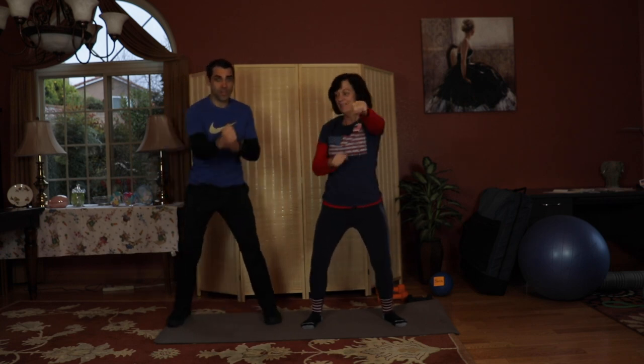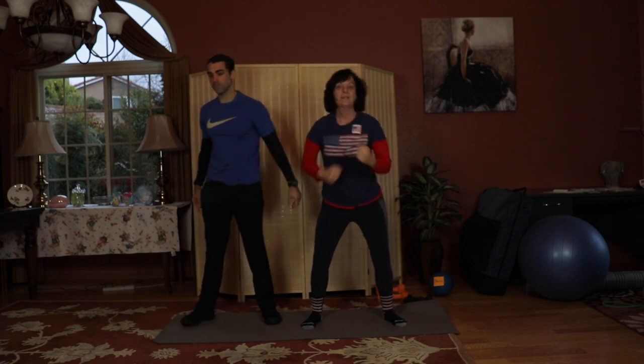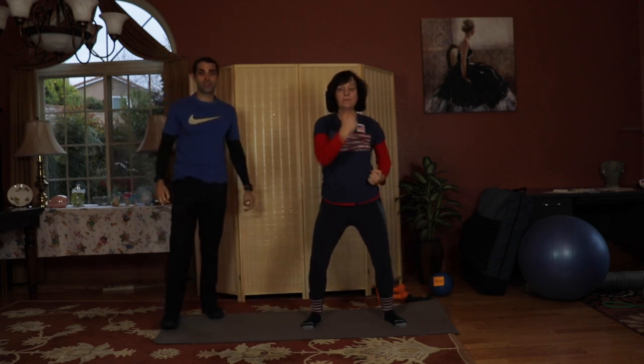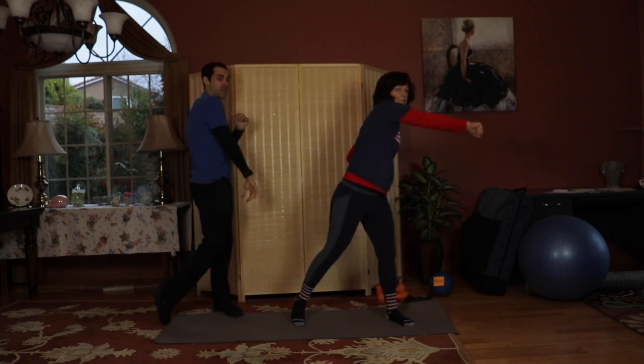Okay, good. Now she's going to do uppercuts right here, so left arm in front, right arm in front, left arm in front, right arm in front. Good. All right, let's keep working those uppercuts. Breathe. All right, up next, we're gonna go pivot. So you're gonna pivot and reach, pivot and reach, pivot.